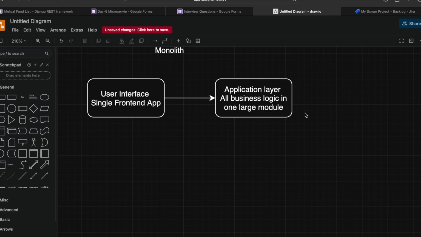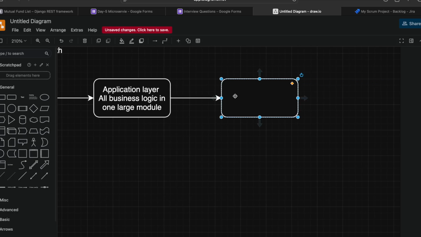Next we'll go to the database layer, and keep on building.